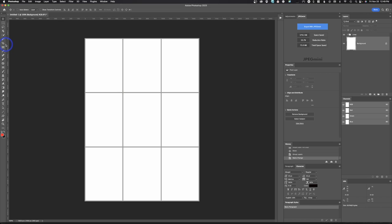I'm going to come on over here to the frame tool, and it's this little thing that looks like a rectangle with an X in the center. So that's our frame tool. It looks like the quick key is K, and mine's probably pulled out from what it normally is. I don't know.